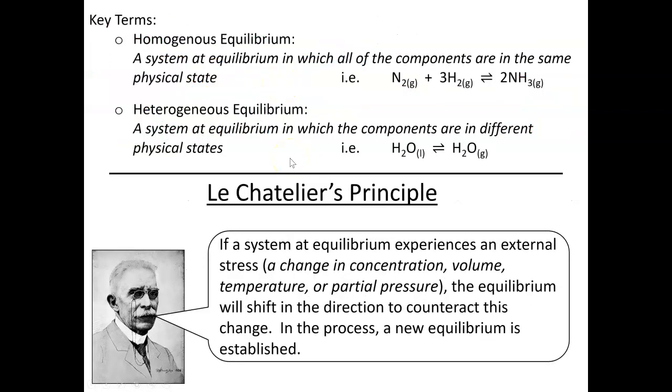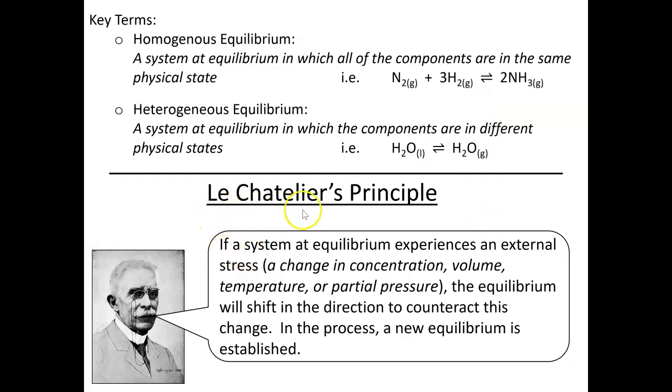Alright, so before we move ahead, let's introduce a few new terms. The first is homogeneous equilibrium, and the second is heterogeneous equilibrium. In a homogeneous equilibrium, the states of matter are all identical, they're all the same. While in a heterogeneous equilibrium, the states of matter are going to be different. So pay attention to these key terms. Quite often I'll see students get tunnel vision and they'll focus too much on the numbers in a question and not enough on the key terms in the question itself. And then you end up missing out on key information that may help you to solve the problem.